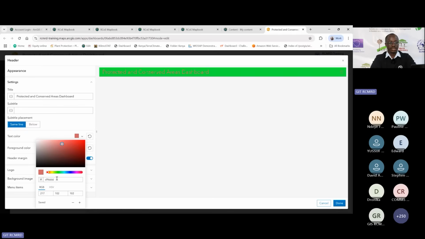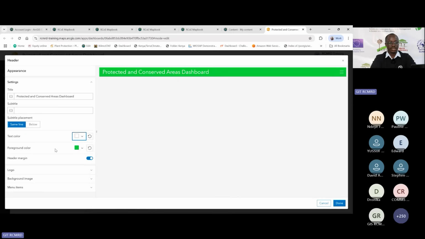On the text, I can either leave it as black or even change it to a specific color that is appealing to the organization. So I can say, I want it white. So for white, I'll give it FFF. That's a hex code for white color, a white background, or a white text. But if you don't know the hex codes, you can still select the right color shade of white or go to online platforms and search for hex codes.